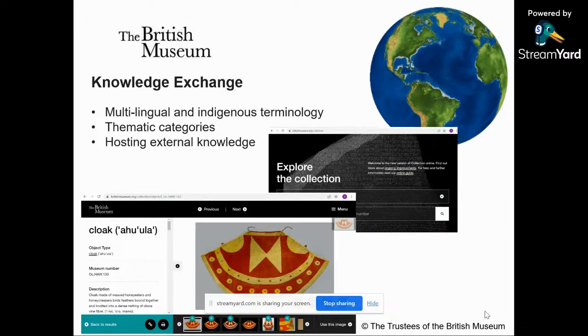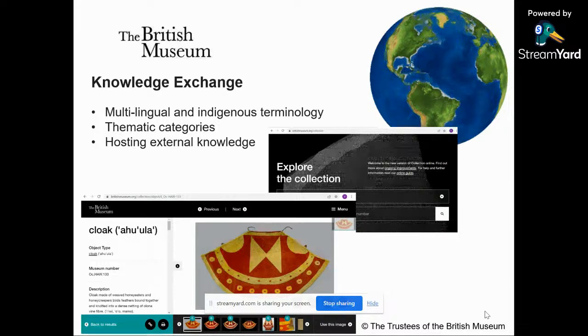So as one means of enabling this, we're trying to gradually move towards integrating more indigenous and multilingual terminology into our controlled fields, so that people can find things using their own languages, their own preferred ways of speaking. One of the museum's curators, Alice Christoph, is currently working with a language advisory group from Hawaii, for example, to try to do just that.